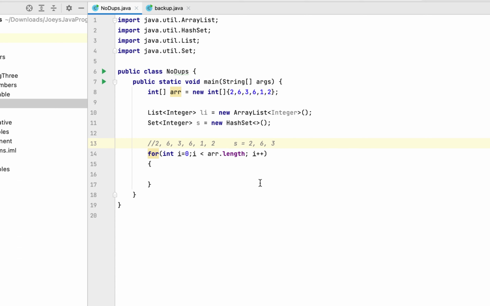So after this iteration, li will contain 6. Moving on to the next element, which is 1, it's going to first check if 1 is present in this set. It's not. So what the algorithm is going to do, it's going to add 1 to this set, and that's it. It's going to move to the next element.